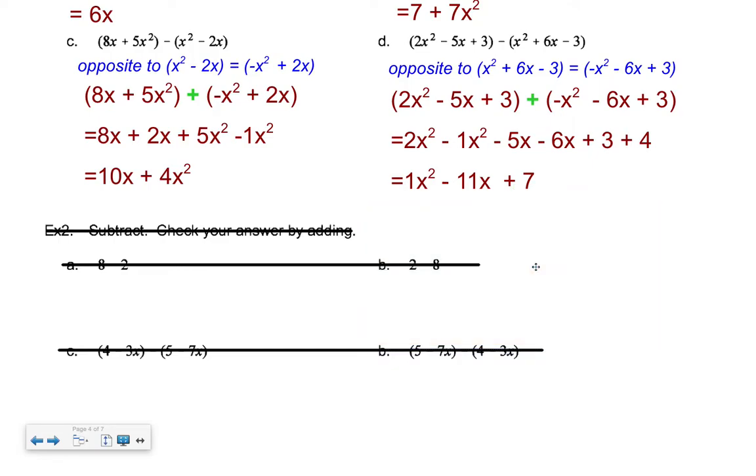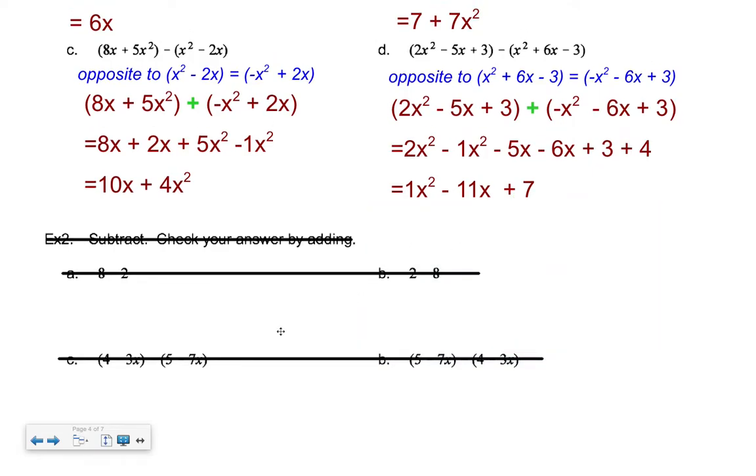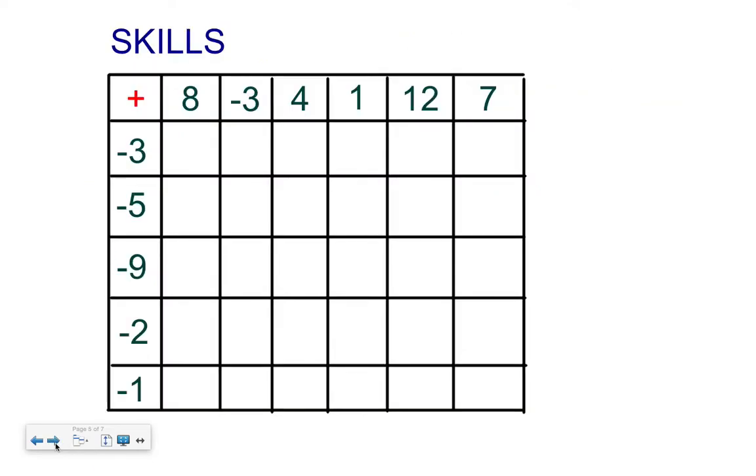That's the lesson part. Moving on to skills now. If you don't have time you can skip the skills — as long as it's before 10 o'clock you should have time. If it's 10 o'clock or later, move right to the exit card. Write it out, get your sheets, pause the tape for two minutes, then start the tape and the answers will come up.